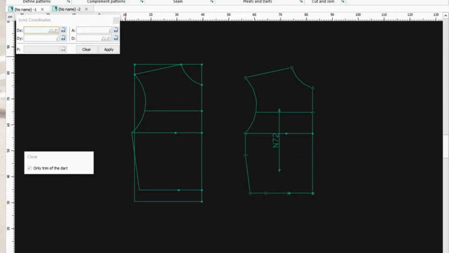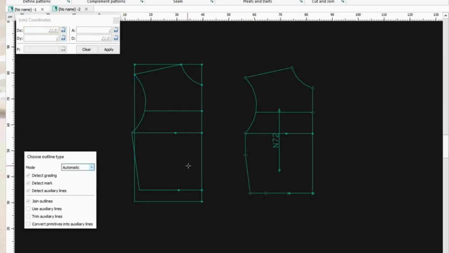To do that, go to extract pattern and then highlight the ones we want to extract. Remember, this is the chest line, this is the bust line. So when you click on your left button twice, you click on the right and then click on the left and shift it. So we've extracted this part.